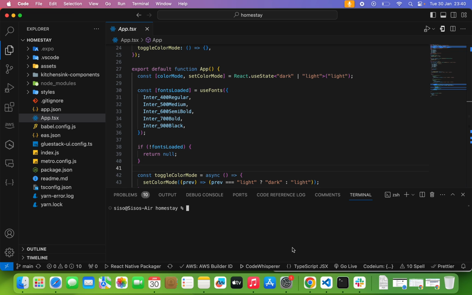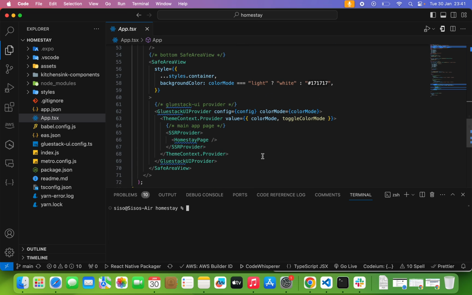I just wanted to create a quick video whereby I can show you how much better things are now when it comes to creating websites with React Native or Expo. The site I'm going to demo right now is an Airbnb clone which has been created using Expo or React Native, and it has other third-party libraries like a UI library, which is GlueStack UI. You also have the Adobe Aria components in here.